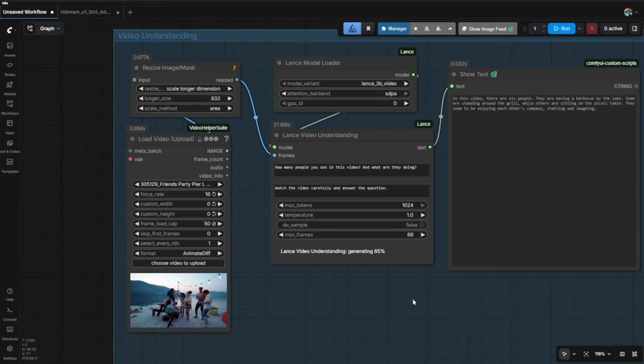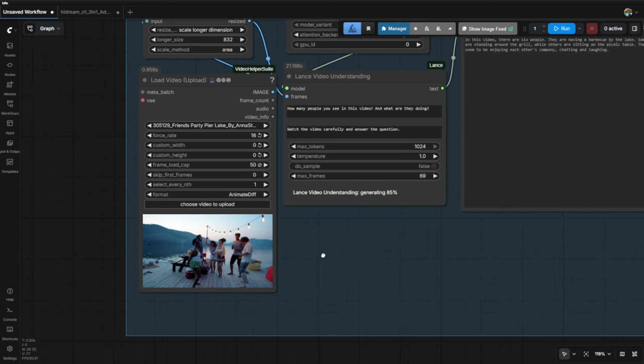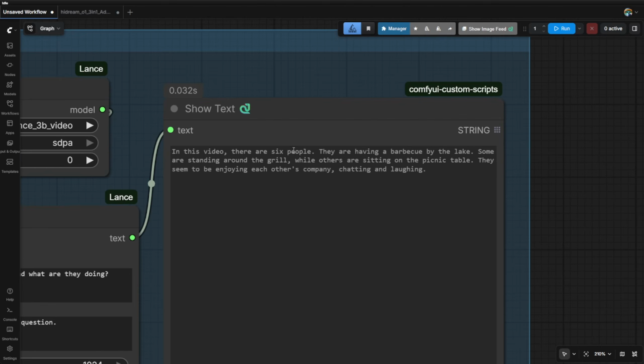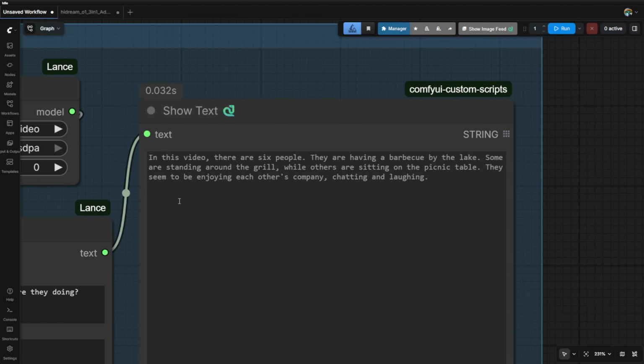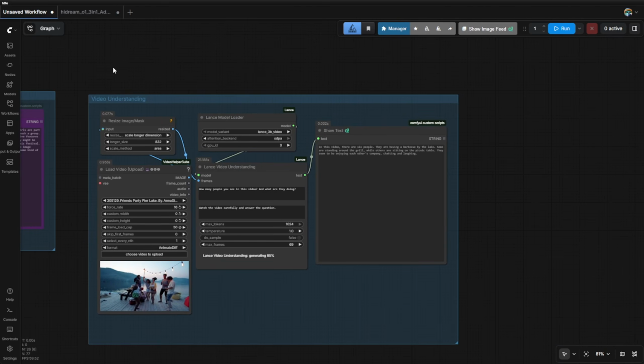This is a group of people, just a stock video of friends dancing. And instead of simple questions like how many or what colors, I'm asking something that pushes the AI toward reasoning. What are they doing? What do you see in the video? And the description comes back 6 people beside a lake enjoying the moment. It even makes some assumptions, which is different from typical factual questions. You can push it further with questions that require deeper reasoning. And that's the main point of this model.